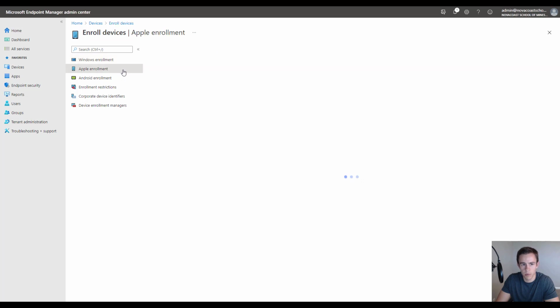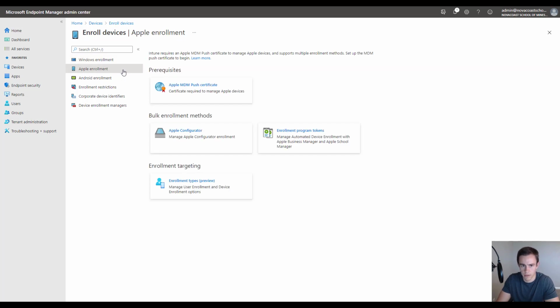But the other pieces here, if you do plan on enrolling other platforms into the service like iOS and Android, there are some prerequisites that you have to do here. One of which is getting an Apple MDM push certificate, which I've alluded to in a previous video you can check out. And essentially you would need one of these for every single company that you manage. So a new certificate, a new management portal, because it should be unique to that company. And those certificates expire every 365 days. So that's just something you have to keep up with, but it is a prerequisite to enrolling any type of iOS or macOS device into the service.